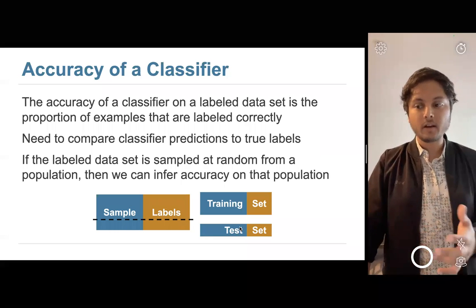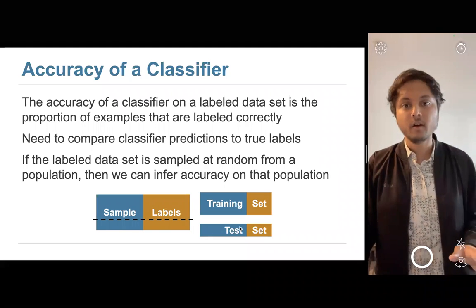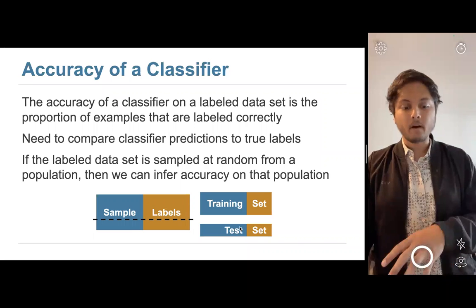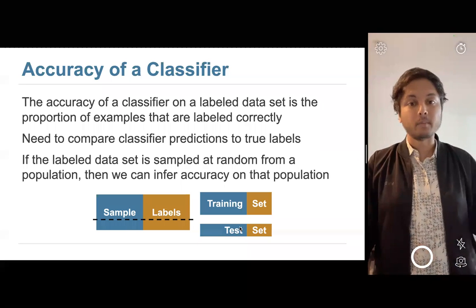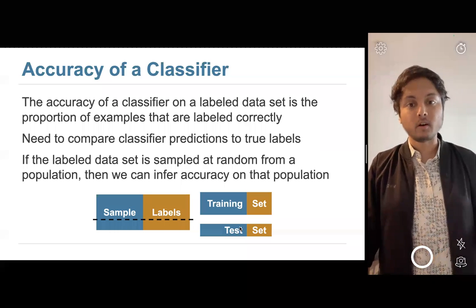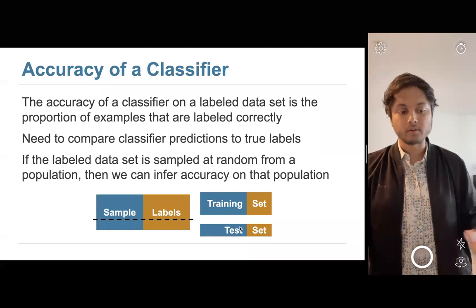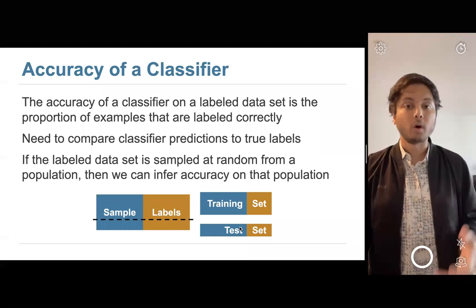It is a good metric to look at the accuracy on the training set. That is a useful thing, but ultimately the accuracy on a test set is going to be even better because it's going to allow you to see how the model works on data that it has not seen at all. And that's ultimately what is going to happen when you go use it in the real world. So it's a better indication of how it's going to work on the entire population.